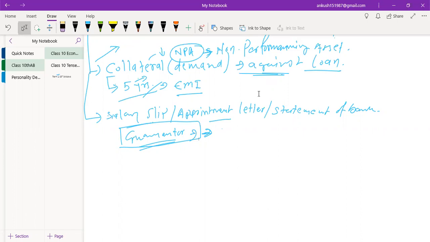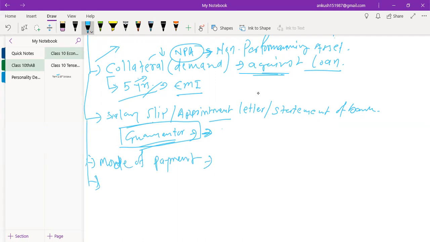Then, the mode of repayment is also one of the terms and conditions. What is that? Mode of payment or repayment, you may say. This is also a term and condition by the bank or lender. It is also part of the credit agreement in which the loan is being sanctioned. The last term can be considered: the terms of credit are not always the same, and they vary depending upon the nature of the lender and the borrower.